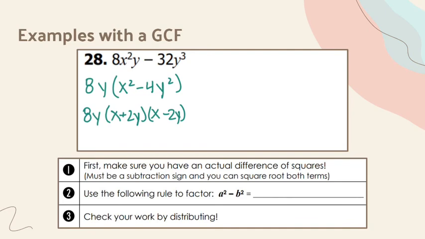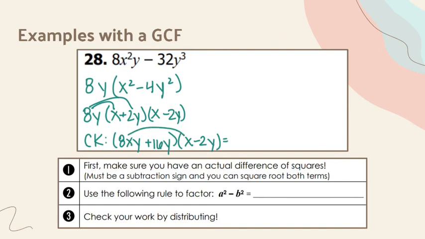So I told you I would show you two ways, so I'm going to show you the other way to check this. In this one, we are going to distribute this to the first binomial. You do not distribute to both, only to one. 8y times x is 8xy, and this answer has to go in parentheses. 8y times 2y is 16y. And then we have our other binomial. And now we will FOIL this.